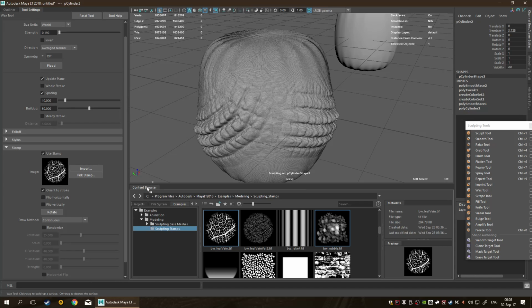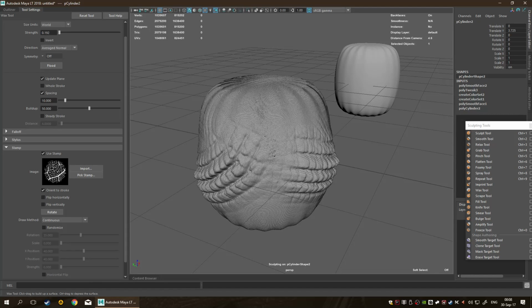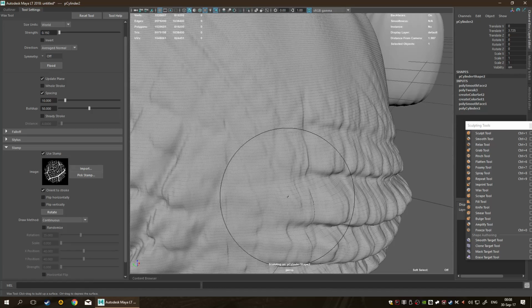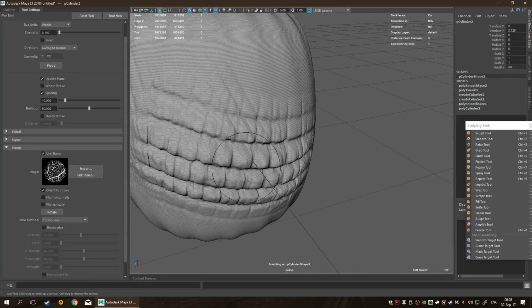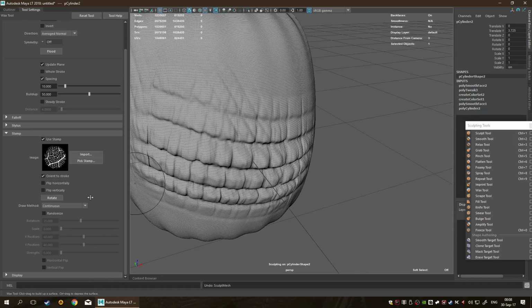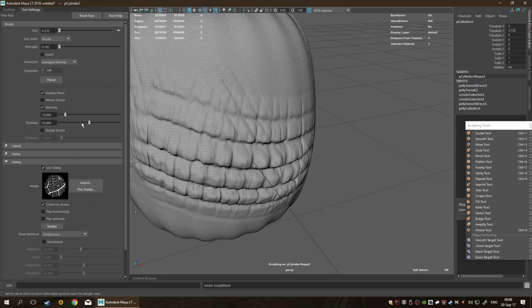So if I decide to do that and I start stamping down, you will notice that I'm doing so on top of this detail over here. And obviously this is not the best. I mean, there's issues here. I probably should edit some of my settings, such as you could probably randomize this, right? Maybe not. But there's not a lot of settings here, really. You've got your build up, but there's not a lot of distance. Like if you try to have a distance between these two strokes, you probably have to be stamping once and twice and thrice.